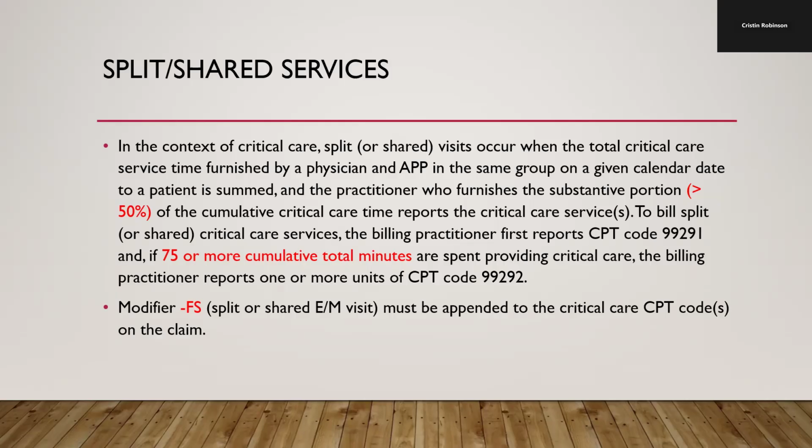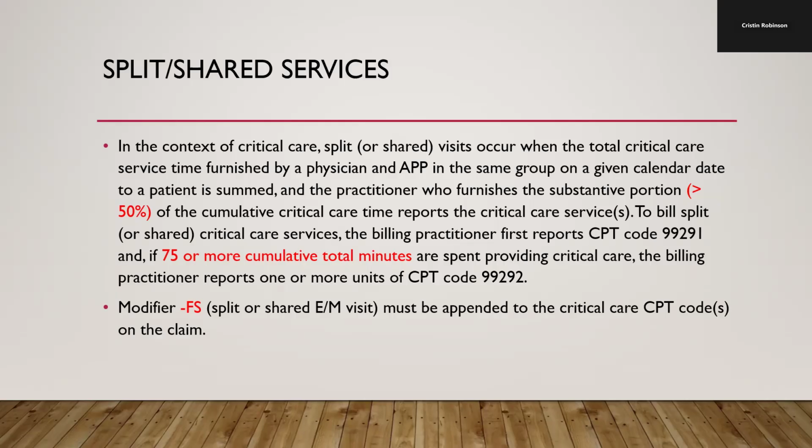Specifically with critical care services, because these are based on time, how we bill the substantive portion is who spends greater than 50% of the time spent. So you're going to aggregate or add the time that the mid-level spent to the time that the MD spent, and you'll have a cumulative amount of time. Whoever spent the greater than 50% of that time is who you're going to bill the entire service to.